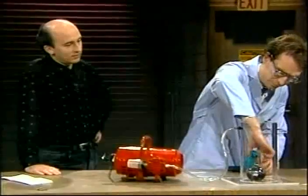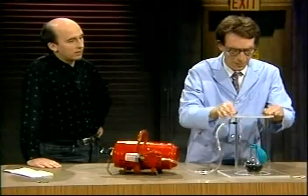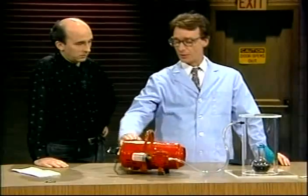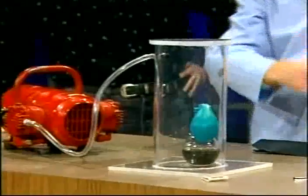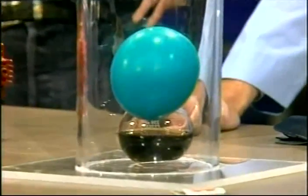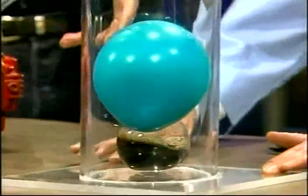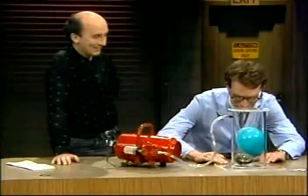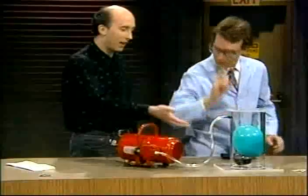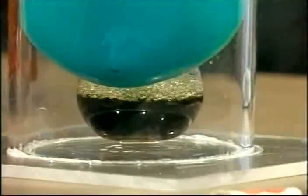Here's a balloon. This is the top of our vacuum chamber, and this is a vacuum pump. I will energize the vacuum pump and take the air out. The brown liquid is a mysterious liquid — some sort of soft drink. You can see the bubbles happening. We're actually filling the balloon with carbon dioxide from the soft drink.